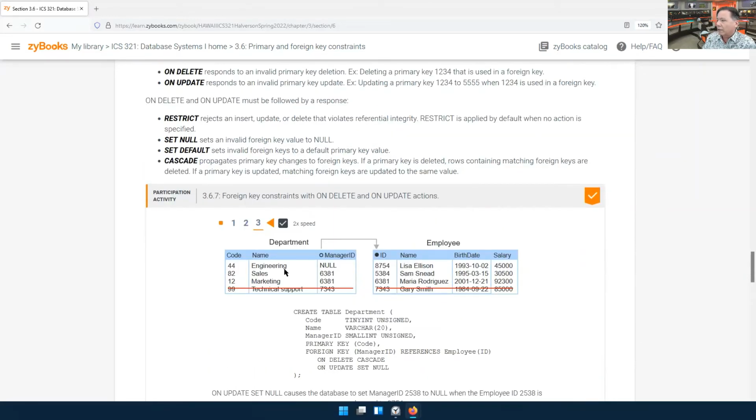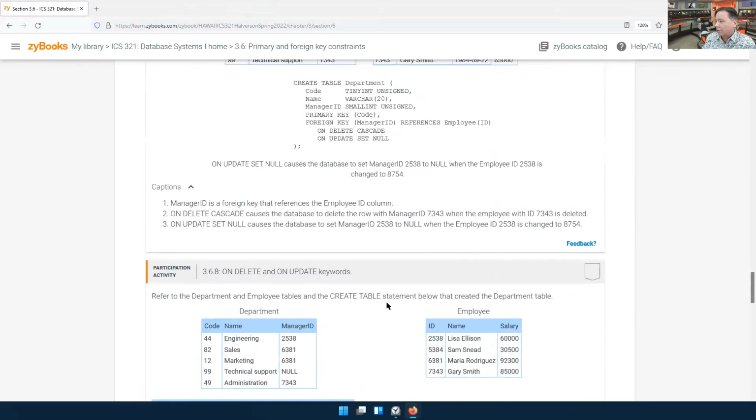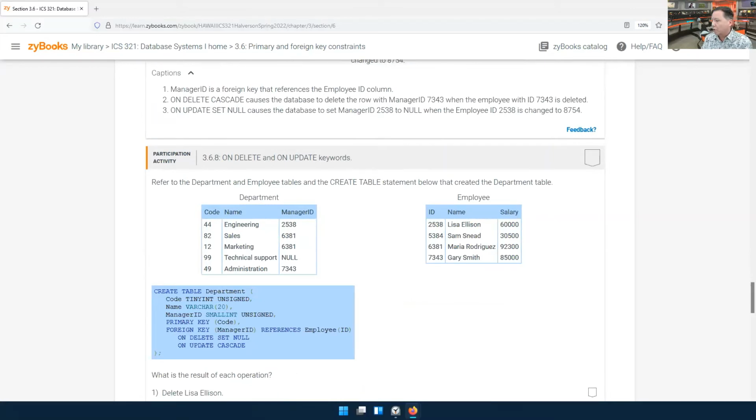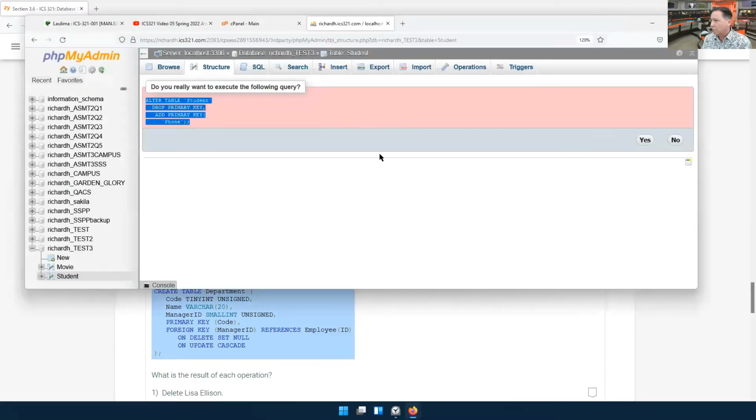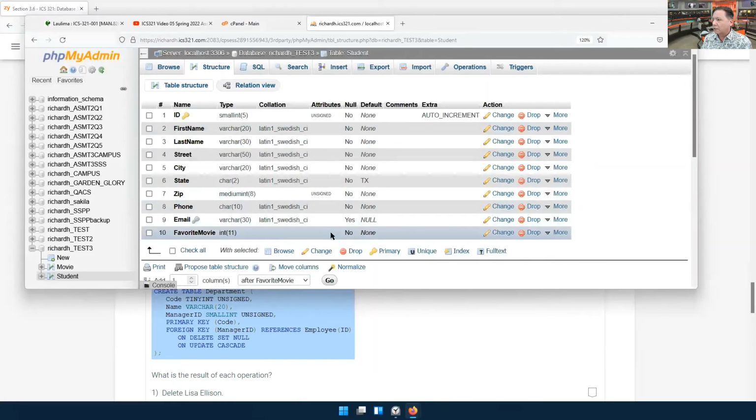If it were update cascade, then if you change this ID, it would change the ID here. All right, so we saw that here when I was setting, let's go back to here, when I was setting this relation view here.